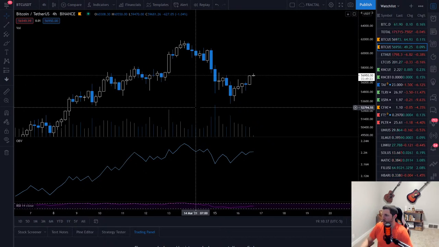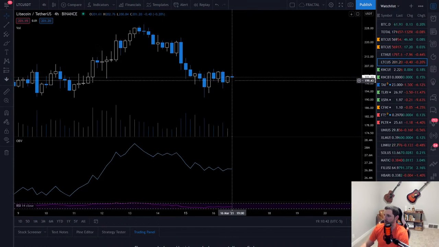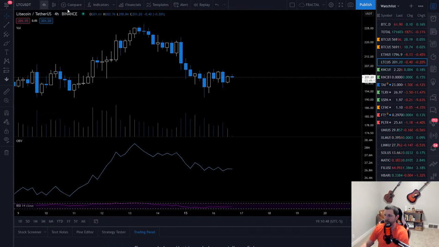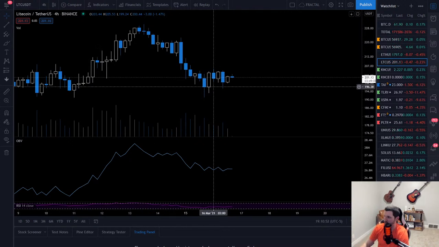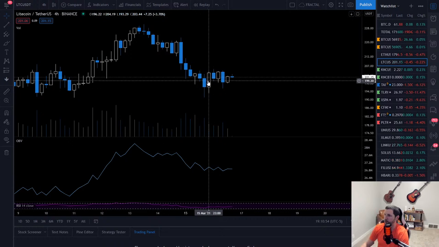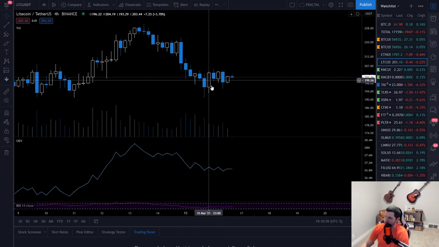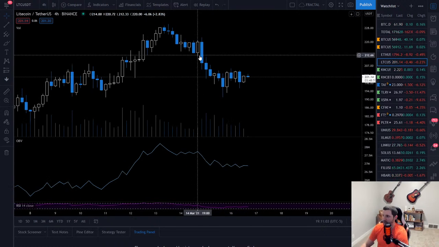If you pull up a chart, let's just say Litecoin, and you want to jump in immediately, do you really think you're going to catch the bottom the immediate second you look at that coin? Probably not. Take your time, map out your levels. You're almost never going to miss anything. If you pulled up the chart right here and thought you were going to miss out, well, look, you didn't. Very, very rarely are you going to miss out on a trade.